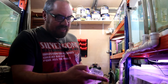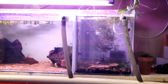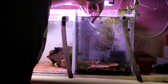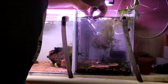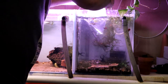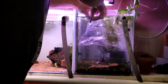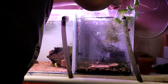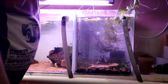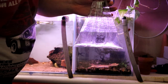This is my shrimp tank right here, so let's get in and pick out some shrimp. I'm going to get the bag in and fill it up with some water. I'll try and give the person receiving the shrimp as few bits of duckweed as possible — everybody loves duckweed, don't they? This particular order is for 10 shrimp, and one of the biggest mistakes I see people making is they take too much water. I think that's about the right amount for 10 shrimp.